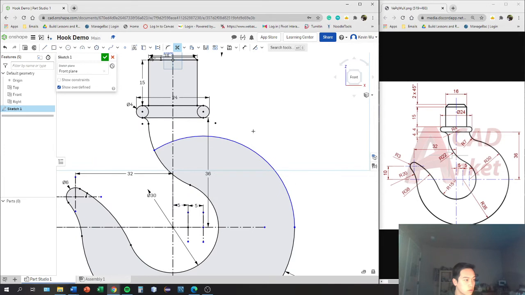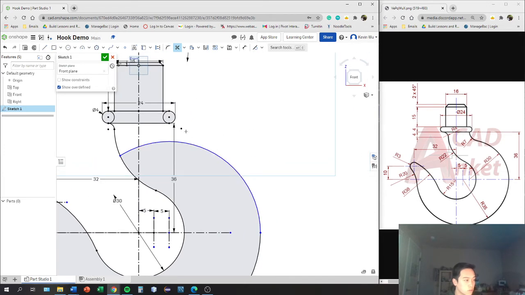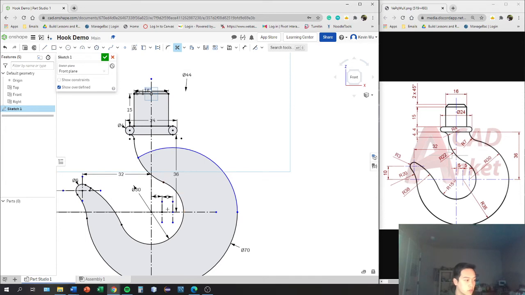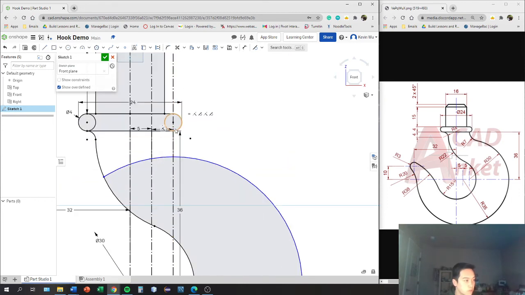And lastly, we want to create this R7. So in this case, I'm going to actually bring this construction line up here because it goes directly through the middle of the circle up here, the R4. Because notice, it's kind of hard to tell, but it actually is a tangent to the middle of this R4.